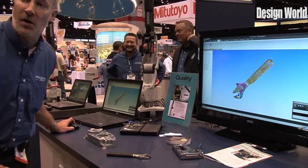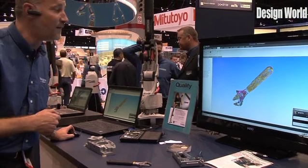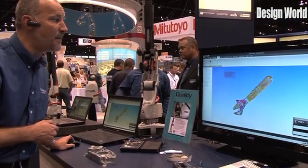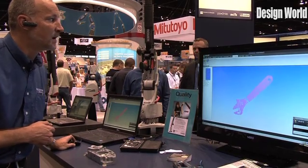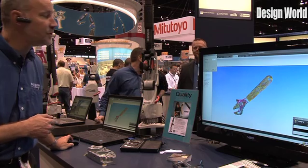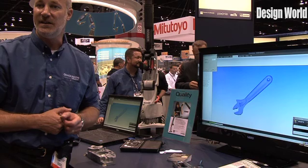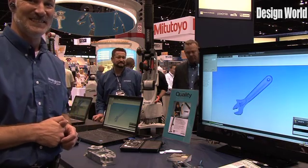What I want to do now is create what's called a mesh, or an STL file — a three-dimensional file. So I'm going to box in my part, come up here to my scanner button, say generate the mesh, and click okay. And just that fast, you see it as a solid model.